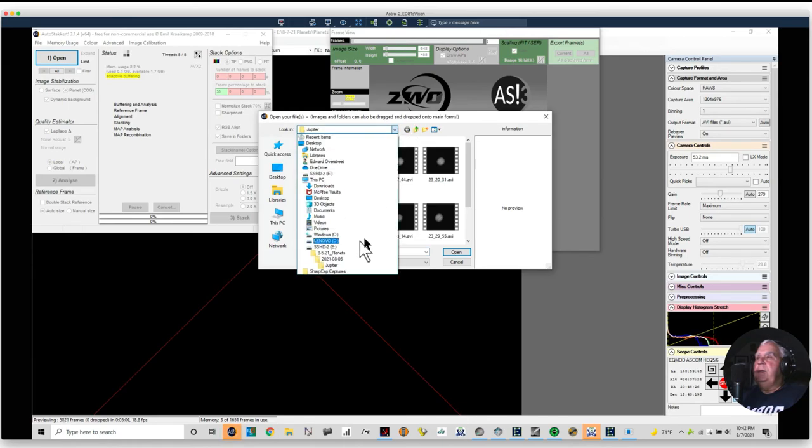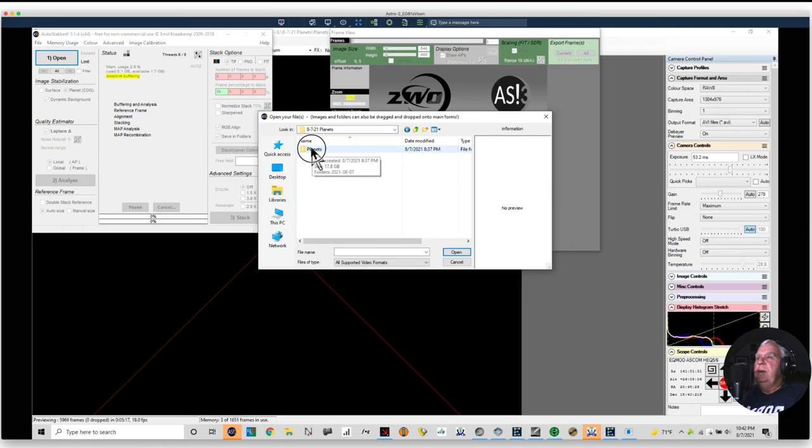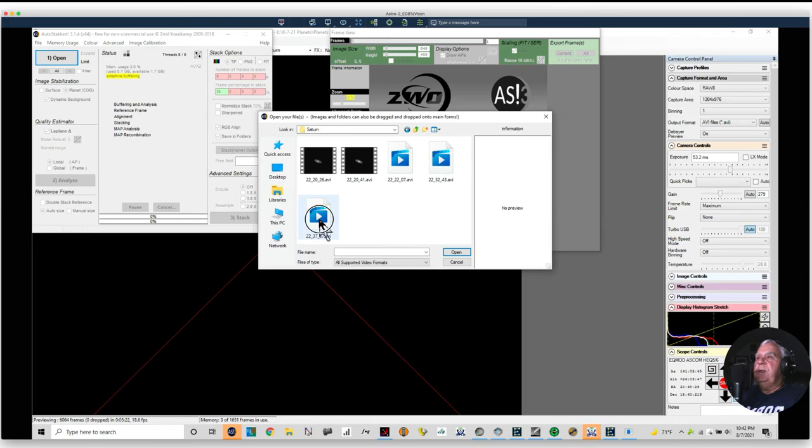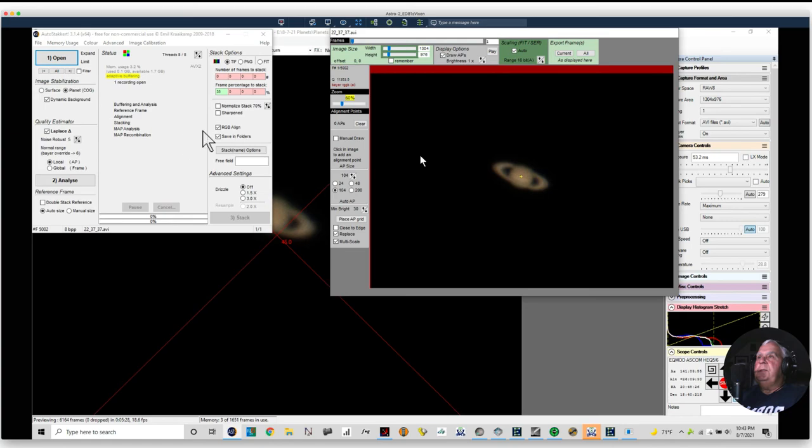This was from the other night. We got tonight. Planets. Saturn, and this is the last one we took, so let's bring it up. There it is. And that noise you hear is our clouds. We got clouds that are interrupting my view here, so I'm glad it's over with. We'll drop down the sound.